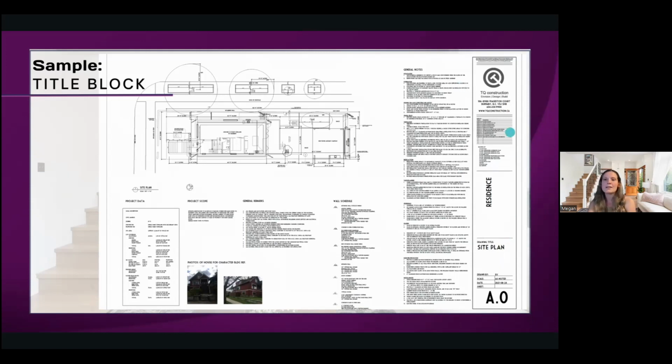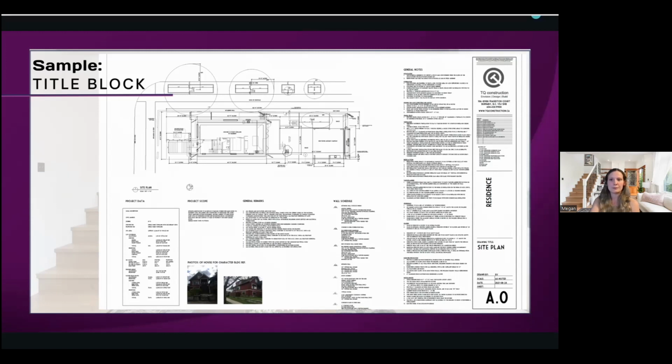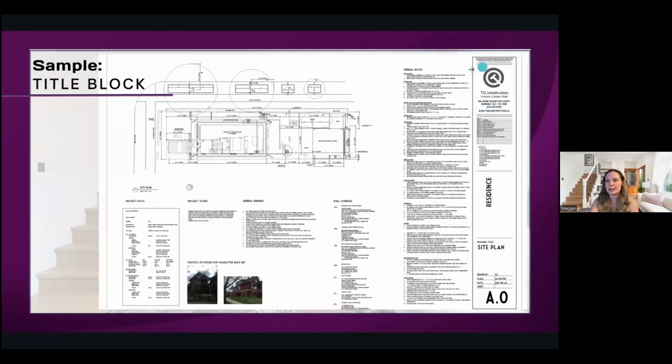Up at the very top, which is frankly too small to read, you'll see the number of revisions that have been done and a very brief description of the scope of work of what was changed in each of those revisions. And then often a company will have some sort of logo somewhere on their title block, and that's that.